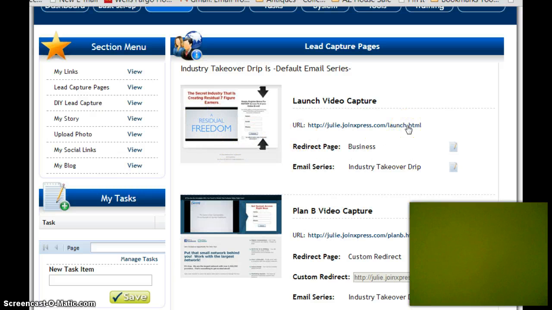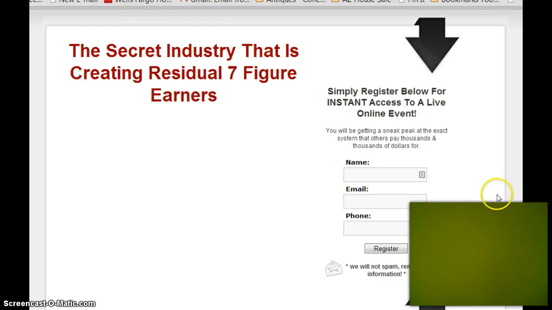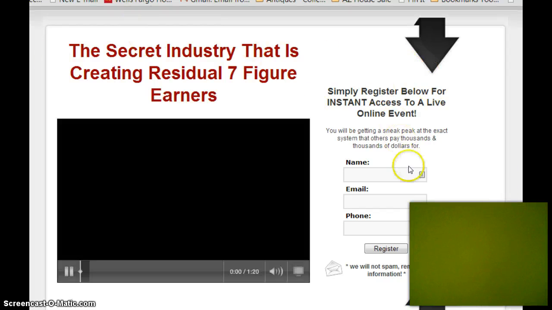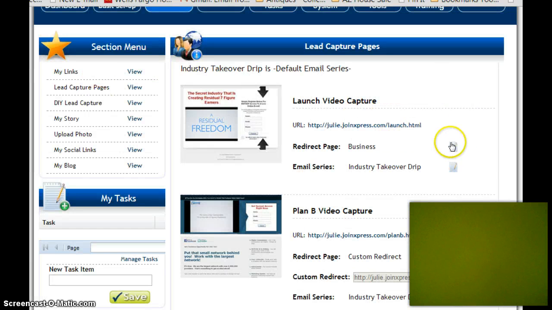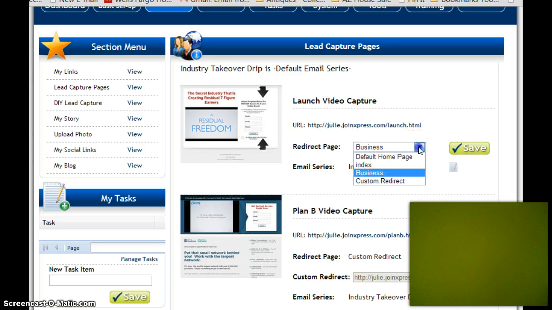Whoops, I'm sorry, it has to be right here. This is where you open it. And this is the actual form here. So when you click this, where do you want it to go? And that's a good thing to know. Okay, so if you don't want it to go wherever it is directing it, you just click on this little edit button here. Then the drop-down menu is over here, and you can choose where you would like it to go.